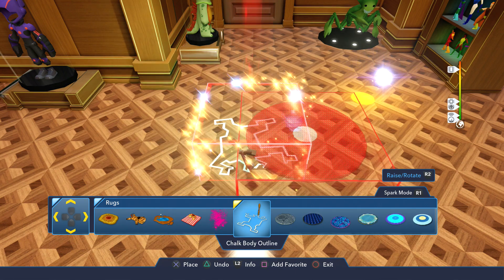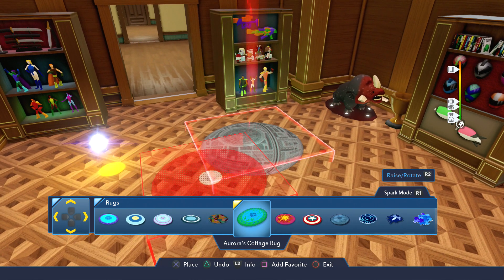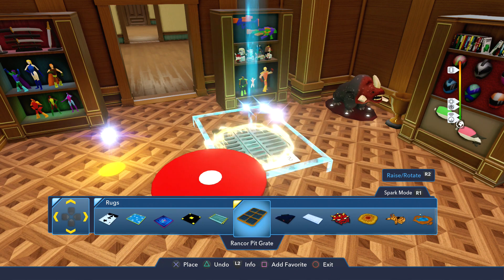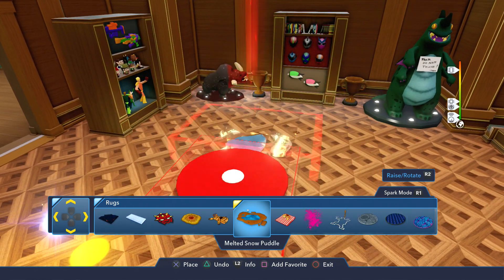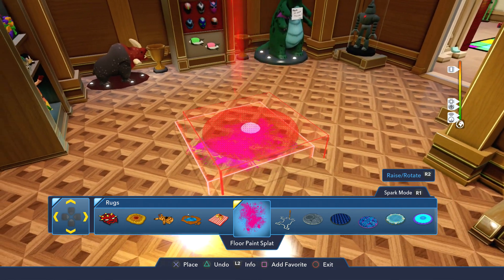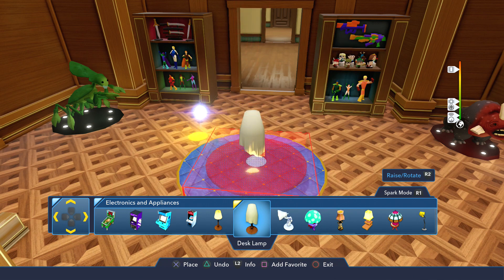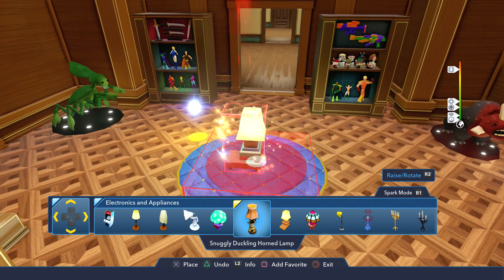I definitely want to do a Tangled themed room. I think I did — I remember this being in it, or I just put it there because I thought it was funny. I'll have to go back and look — it's been a while since I've done these interior videos. I still just love this dance floor for Wreck-It Ralph — so cool. Oh, the melted snow pedal for Olaf — that's cool. I don't see anything specific for Big Hero 6 here. I wish I could raise stuff — I hate that it doesn't let me, so I could put this on the table.